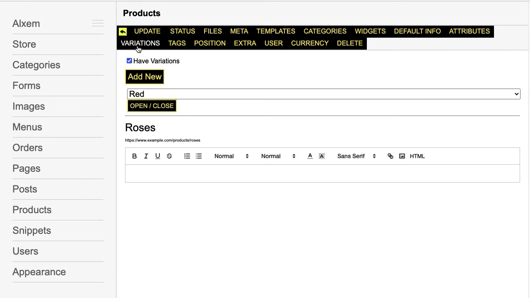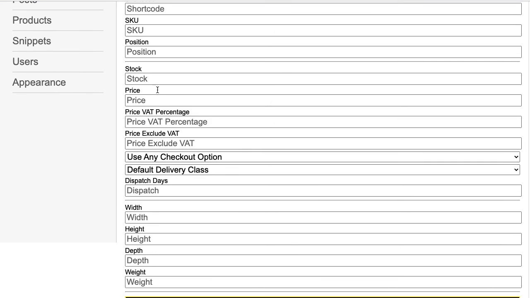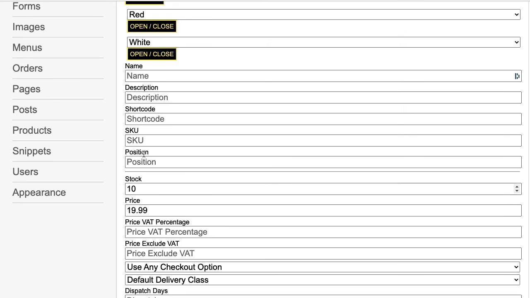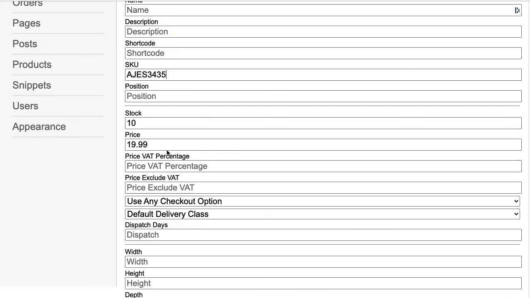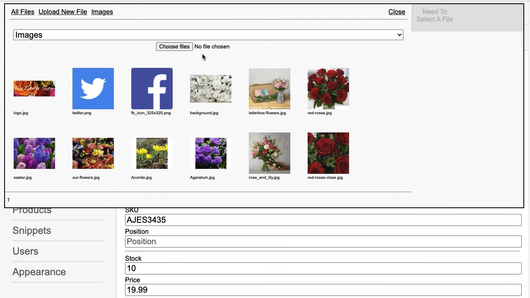So let's set up the other variation. Right. We're going to do a different price so you see it change. Set up the files.